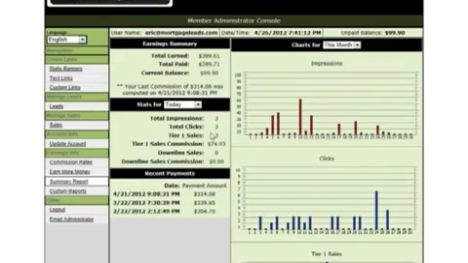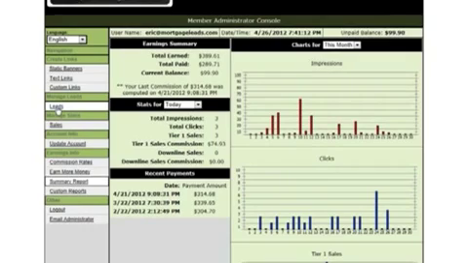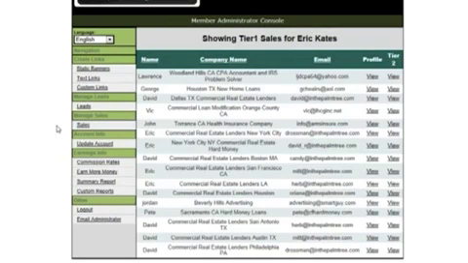Now, this is the area that's showing you the number of impressions. So when people go to your city network, you track the number of people that see it, how many people click on the add your business for free, and the number of sales that you get. Now watch this. If you click leads, you'll see the number of people that had added their business for free. If you click sales, it shows you the number of people that have upgraded to premium. You're making $25 a month on, this is what you're making. Okay, this is his account.